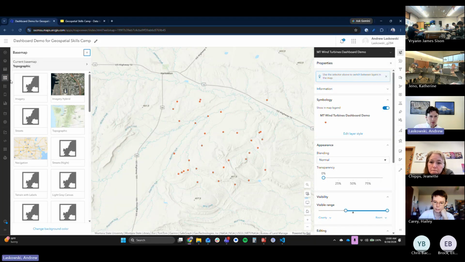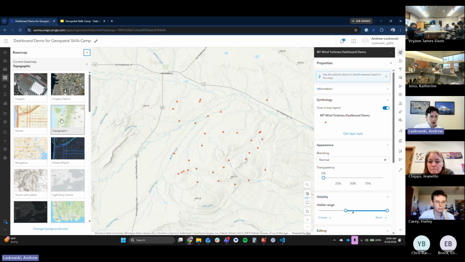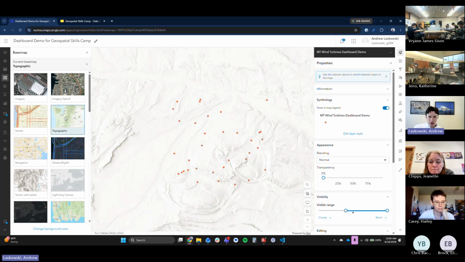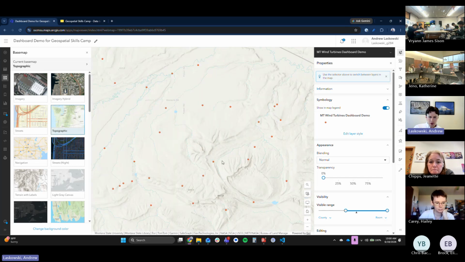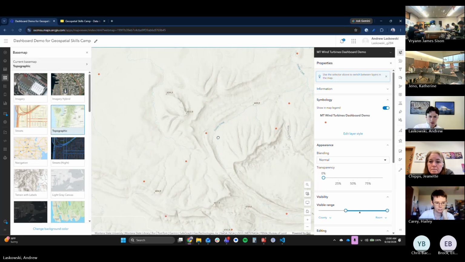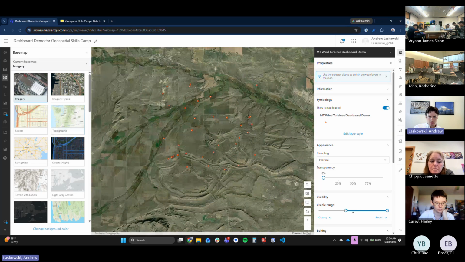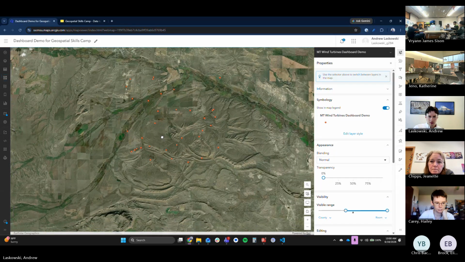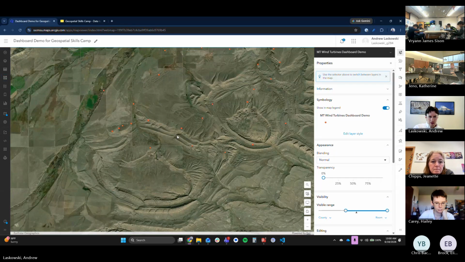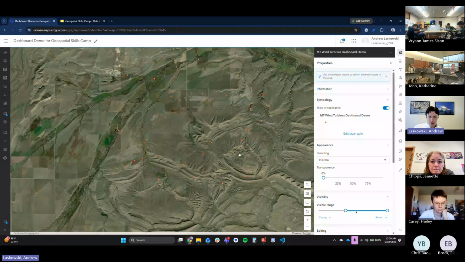Switch the base map if we would like, right? We could turn on the topographic base map, might give us a bit more information about the terrain. Or you could check out the satellite imagery as well. This looks like a cool place geologically. We've got some domes and basins here, but that's a different story.